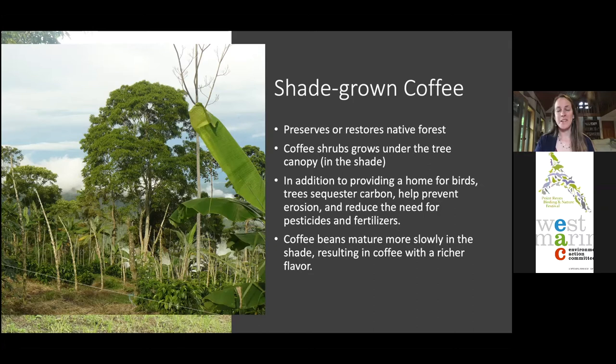We can't forget about taste — the beans mature more slowly in the shade, resulting in a richer flavor. If you've tasted shade-grown coffee and then go back to sun-grown coffee, you can definitely tell the difference. Since it takes longer to grow in the shade, shade-grown coffee is often a little more expensive. When I visited the Colombian Coffee Federation headquarters, they said, 'We don't want to be known as the destroyers of birds, but we have to turn a profit — you have to give us this market for shade-grown coffee.'